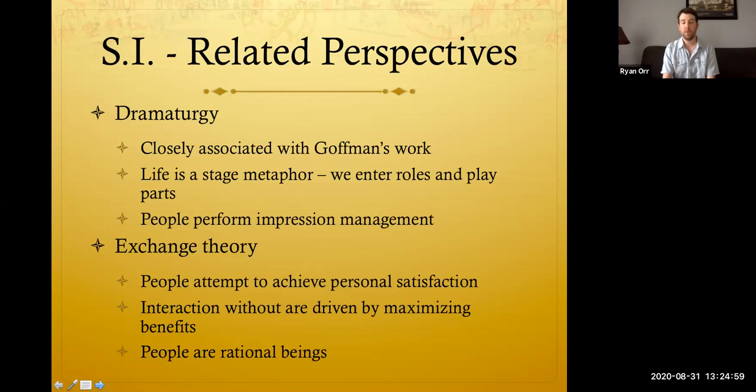We want people to think that we're a serious student. So we pay attention in class, we nod our heads. And we do that intentionally to try to get the professor to think that we're engaged. And maybe you're off in la la land, not paying attention. At least you want to give off the impression that you are taking this seriously. And so he says basically, people do this in their parts. They try to create an impression in the mind of other people and how other people will see them.